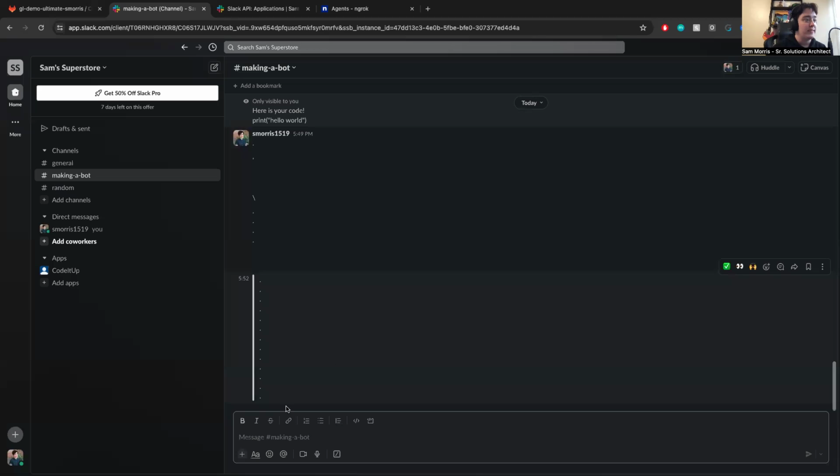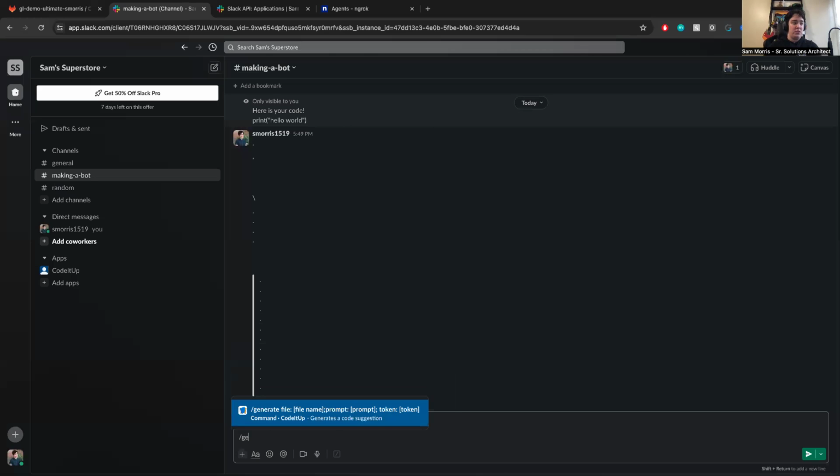So if I want to test this out, I can actually copy and paste a command into here. I'm going to do /generate, and essentially it gives me the recommended inputs: file, prompt, and token. So I'm going to do file, and I'm going to call it .gitlab-ci.yml.